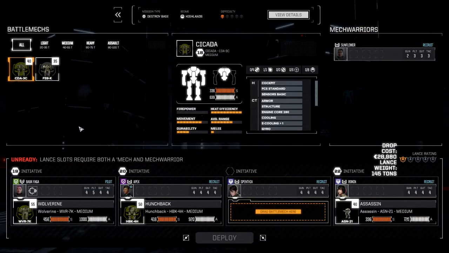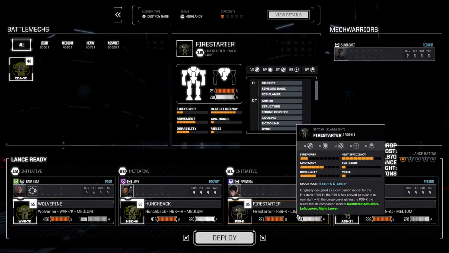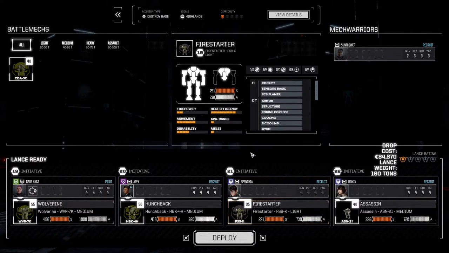So let's take the Cicada out of the battle and pull in the Firestarter just to see how well this thing is capable, what kind of stuff this thing is capable of doing. Going to leave our current mechs. You can see here we do have the mech pilot Sunflower here.